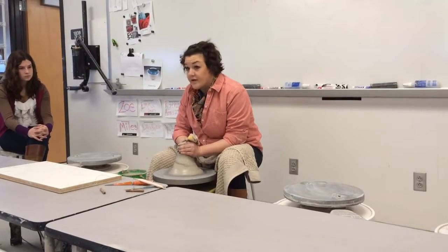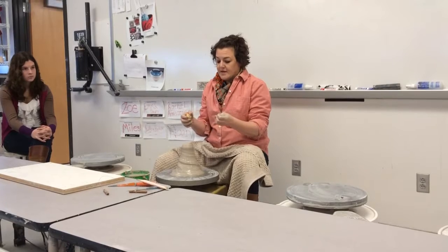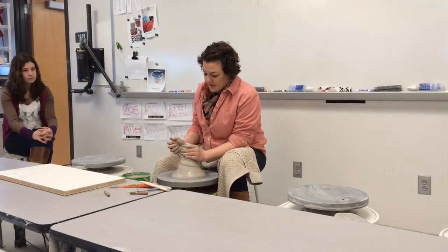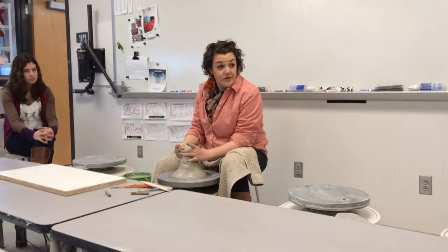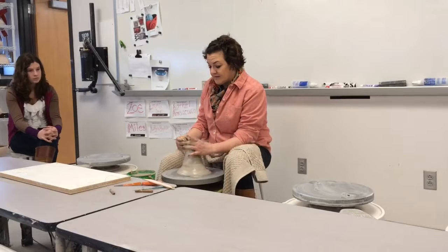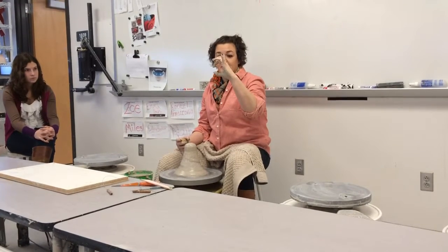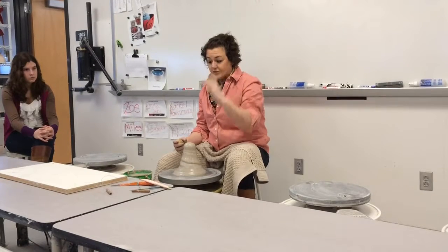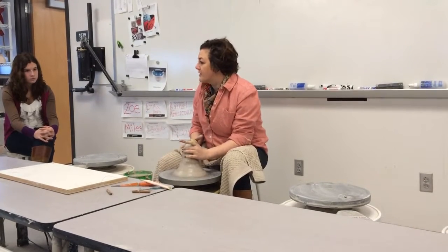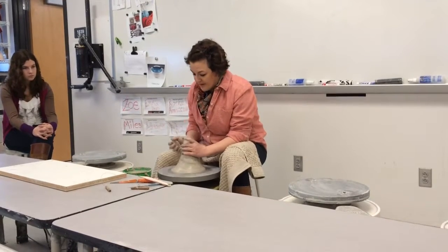Now here's where measuring comes in. In order for your cups to be the same size, you need to measure a couple different ways. Pay attention to how thick your clay is right here. So right now I'm looking at this and it's making a pretty good C, like a normal C. If I wanted more clay, maybe it would be like this, maybe smaller would be a smaller C. You understand that? Or, you know, however you can figure out how to measure your clay. So that's what I'm going to start with for now.